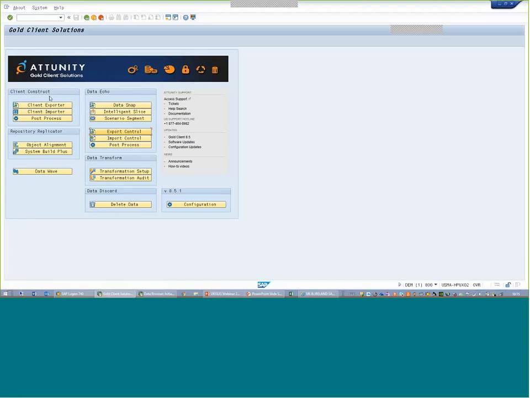The expectation and intent here is that they're able to create a new client or refresh an existing client. So copying over the configuration, copying over the master data, being able to compare a source and a target client to understand, are there any differences? Is that going to cause an impact as part of any training, testing, or development processes? And should they need to do so, they have the ability to accelerate standing up a brand new SAP system from scratch. Every basis manager likes to go home on a Friday night like everybody else, so we have our own automation tool that will allow them to select the activities they want to do, to schedule those jobs, to run them and monitor them through to conclusion.